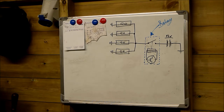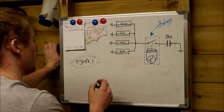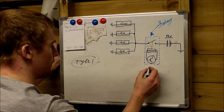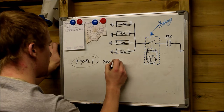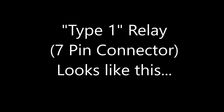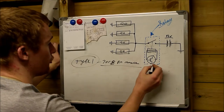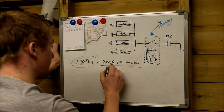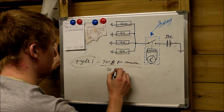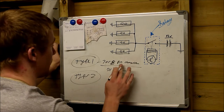The first type was made roughly up until 1998. I'll label them here. Type one had, I think, a 7 or 8 pin connector that controlled the circuitry of this. This was made roughly up until 1998.